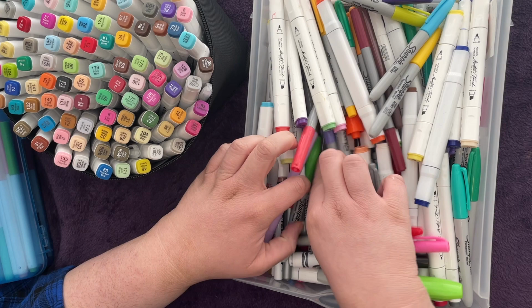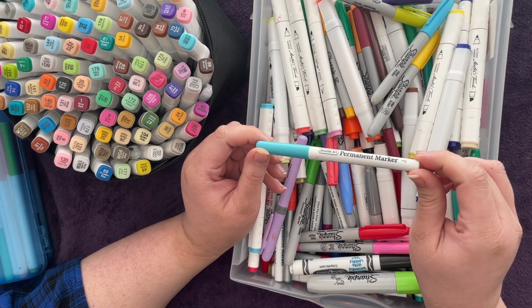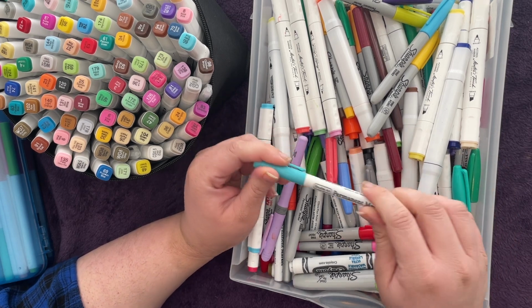I have another brand. Here they are. What are these? These are Shuttle Art. I don't really care for these. They dry out very quickly, but they work. All right, so that's my drawer of markers.